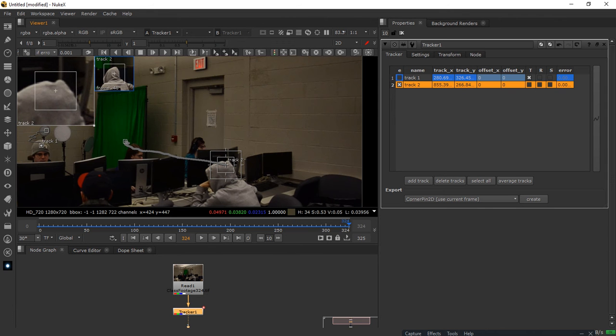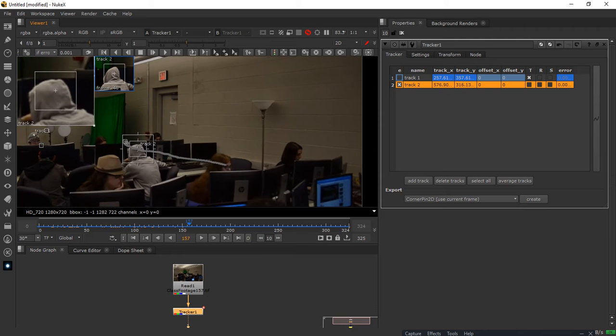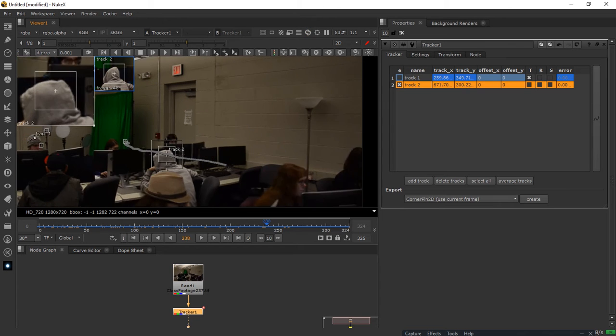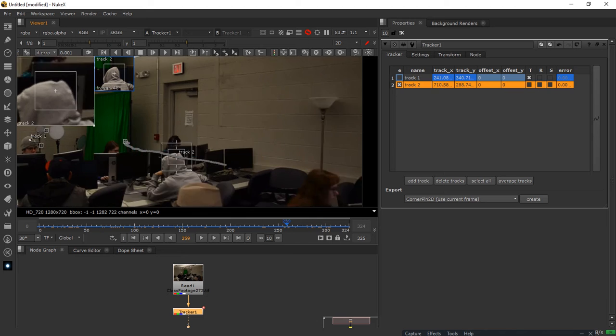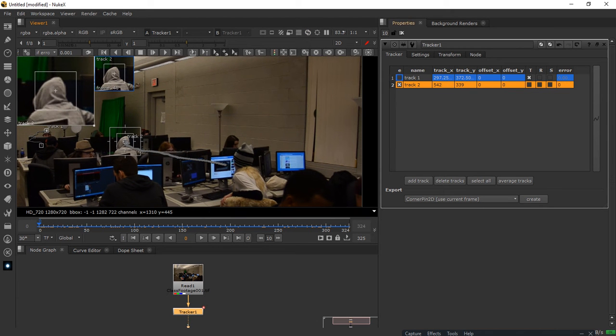And ideally what we're looking for is that the tracking point stays in relatively the same spot. So if we look, it's like, what, an inch from the top of his hat? Here it's a little bit further down. But overall, it's pretty close to the same spot the entire time. Okay, so once we put our stuff on there, we can adjust it after. All right, so now we have 2 tracks.